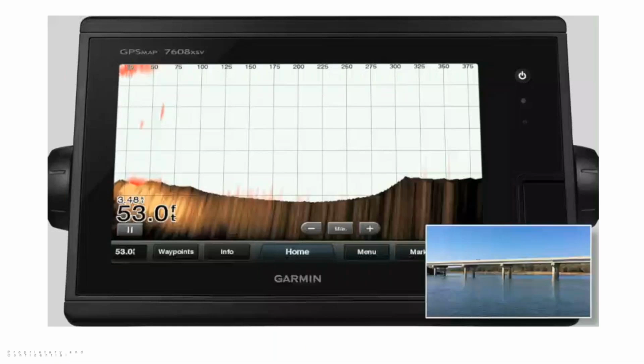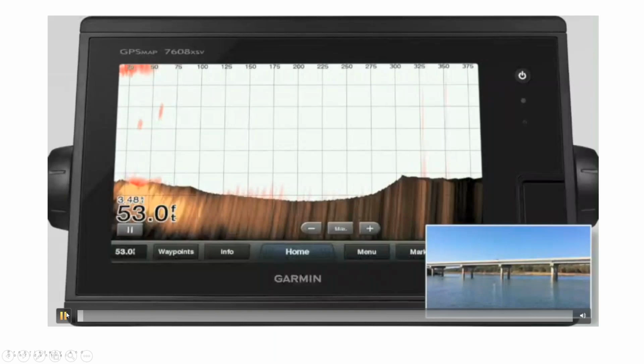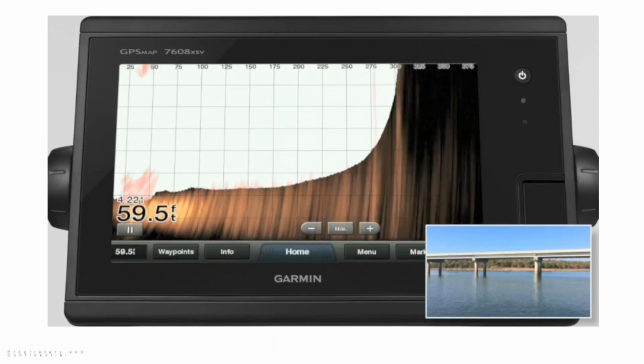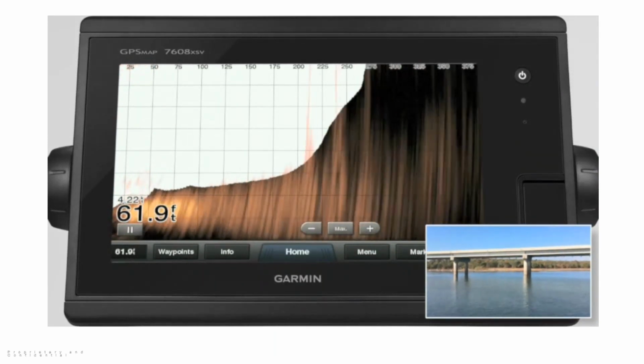So if I can get this video to play here, which I don't know if I can, let's see. This is actually going to show you how the PS51 works. We're cruising towards this bridge right here, and we can see that we are going to run aground in basically 275 feet. You can actually see the red is some of the bridge pilings.